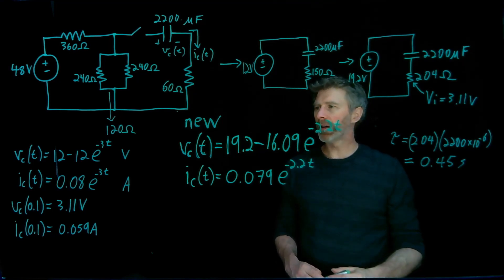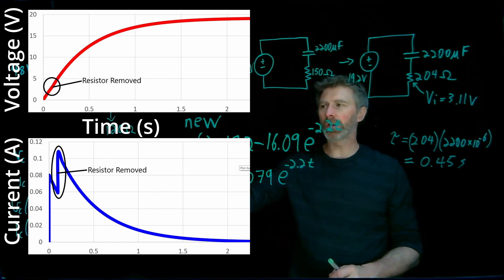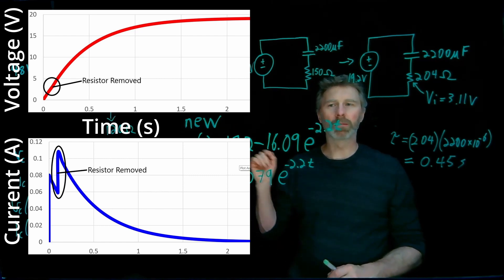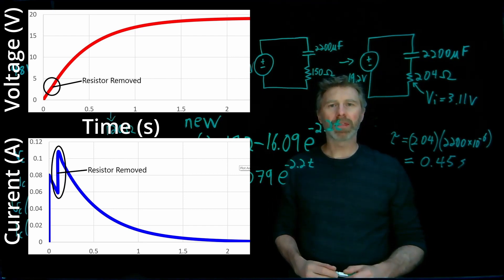For this, all I'm going to do to wrap up is show you the voltage and current as they're changing over time. And you can see them right here for both the initial conditions. And then that instant that things change at 0.1 seconds, you can see the new equations in action. And that's highlighted here on the graphs.